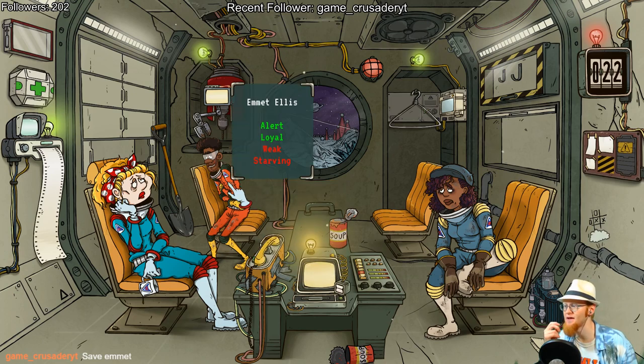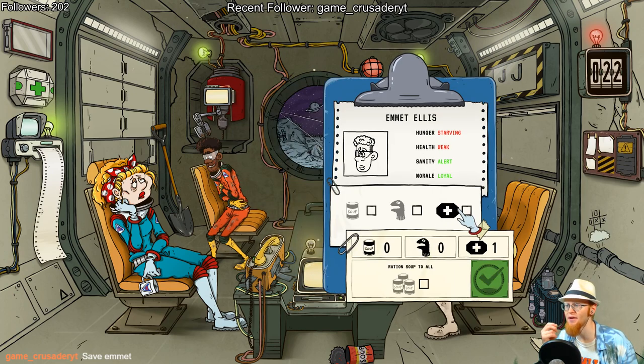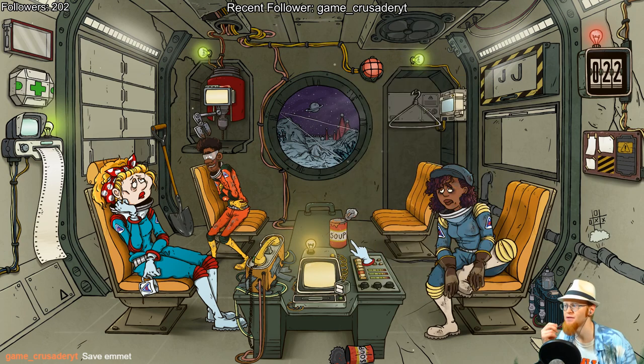Save Emmett. Okay, let's save Emmett then. He's starving right now. I can't do anything about that, but I'll give him the med kit. There you go, buddy. We'll save Emmett. He is the one that's giving us minerals right now, so that seems fair.